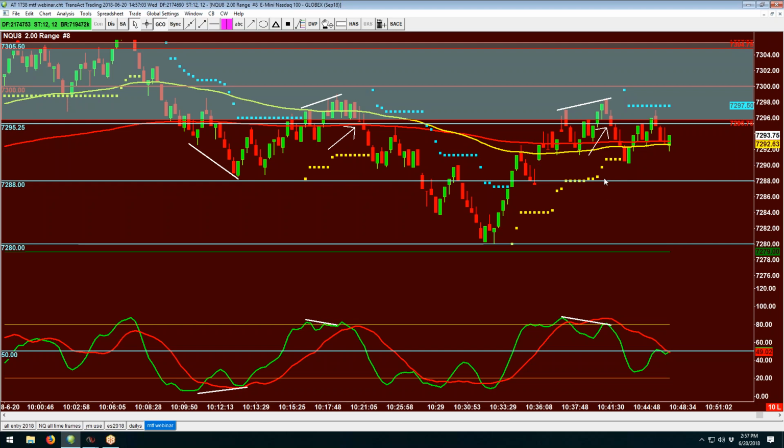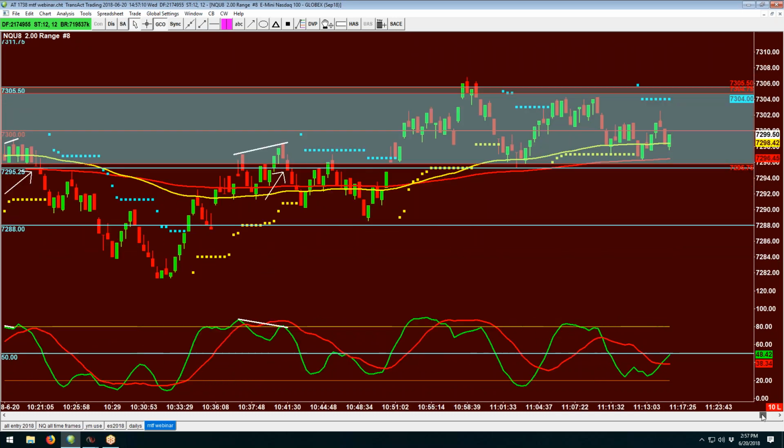Now, if the areas you have marked as support and resistance need to be fine-tuned based on price and how it's trading during the day, then adjust it. So you can see we wind up back at the high end of our no zone range here. We do have divergence. And like I said before, I'm missing some bars just because of how the price quickly reacted. My charts couldn't keep up. But anyway, you got divergence there. So if it's not too whippy and you're okay to take a trade in this area, you short, knowing that 7,300, the round number, is likely to react, and then you're looking down to support.